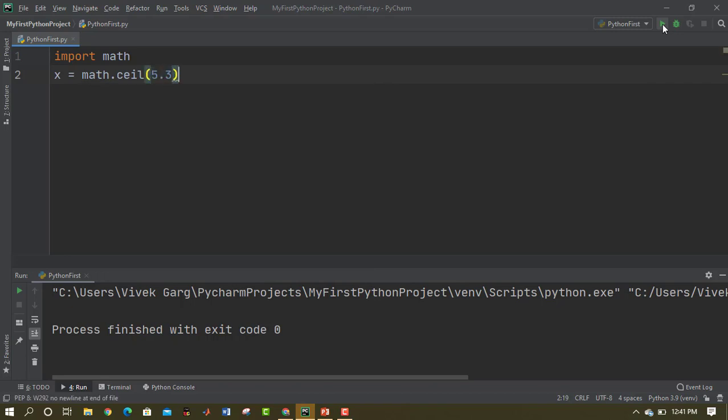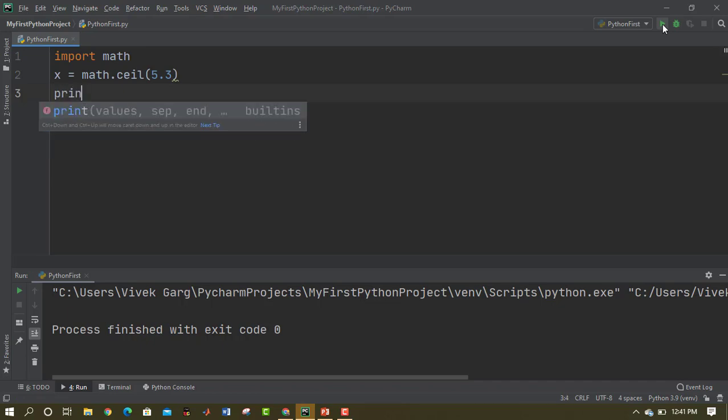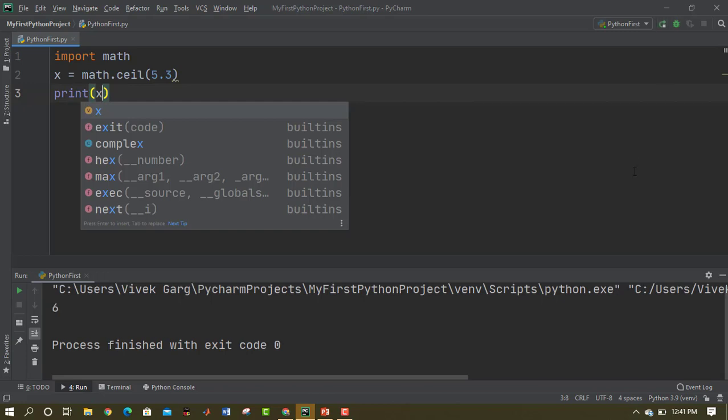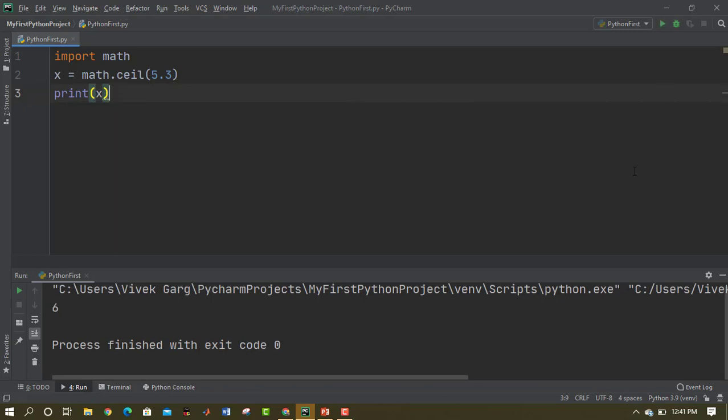Then I would print x. The ceil operation would round it up to the upper integer. For 5.3 it would be 6. Similarly, if I want to perform the floor here, that would round it down to 5, the lower integer, as you can see.